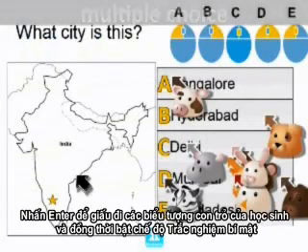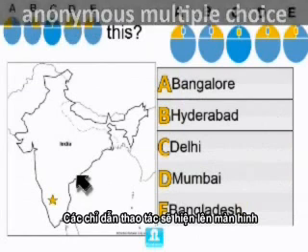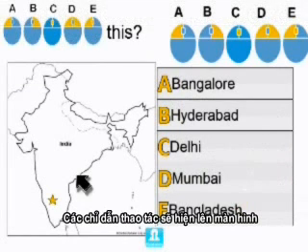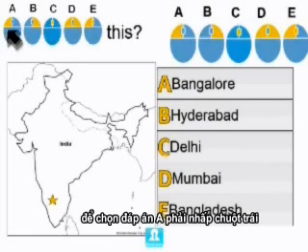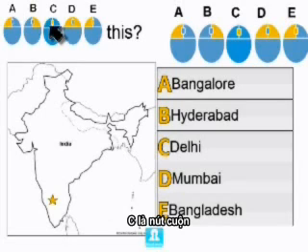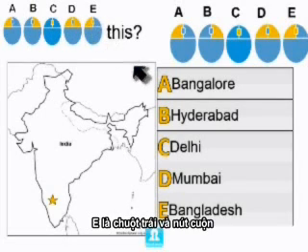Anonymous multiple choice and the non-anonymous kind. So as soon as I turn on anonymous multiple choice, it will pop up this answer key on the left. You can ignore this one on the right because I built that into the slide. Basically, it tells the students that left click is going to mean A, right click is B, middle click is C, left and right together are D, and the left and middle together are E.